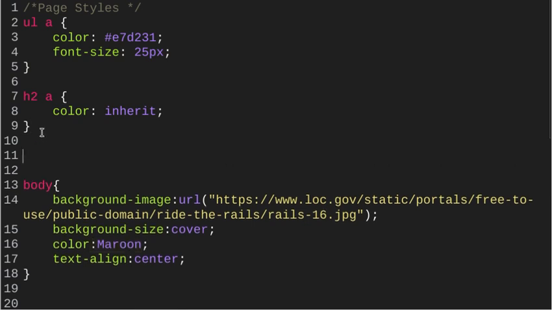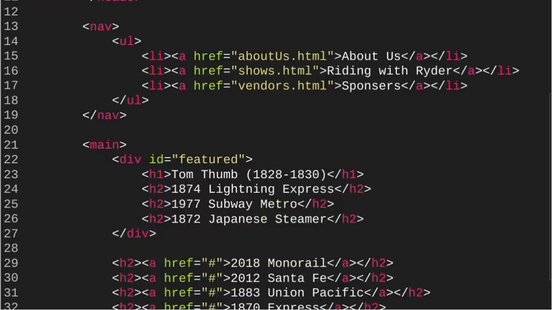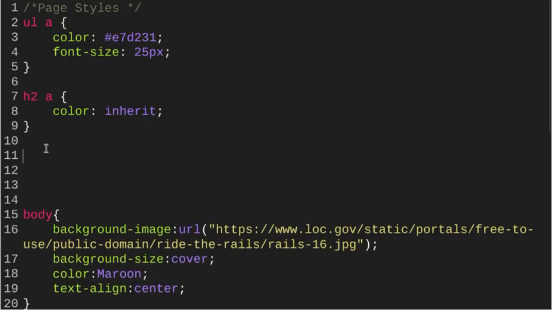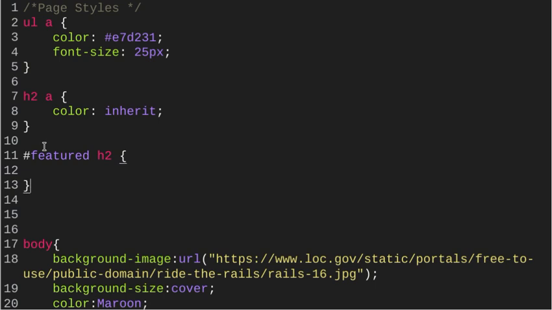Next up, what we'd like to do is focus on these, let's see, we want level 2 heading tags, which are inside of the featured ID. Okay, so down here where we've given ourselves a couple lines, we're working with the featured ID, so that's pound featured space, and we're going to apply these rules to the level 2 heading tag.